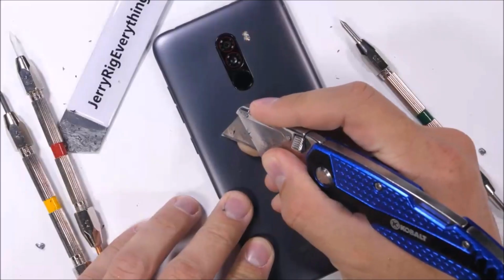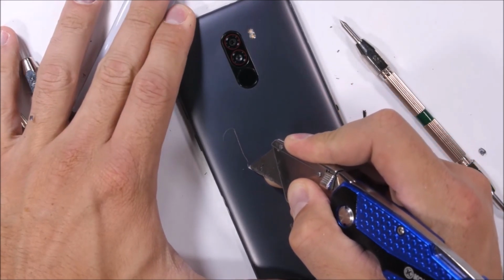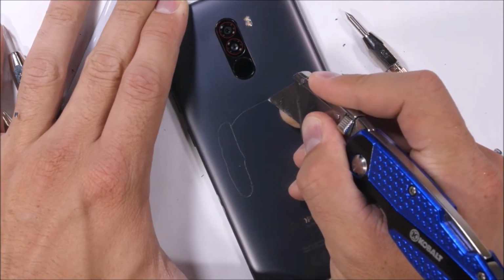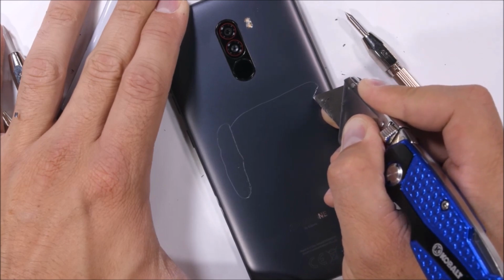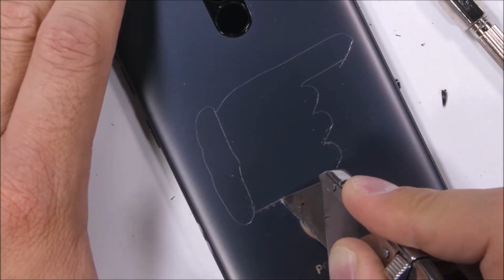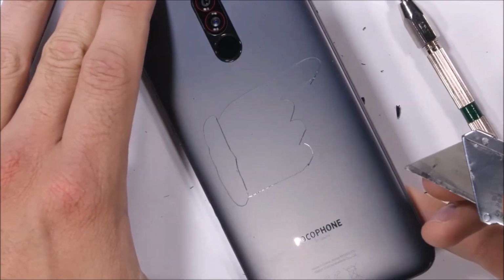The back of the phone has a much quieter sound than normal. Again, back here we have more polycarbonate, which is plastic. There is a version of the Poco Phone F1 made with a Kevlar backing, but it's a bit more expensive, and I wanted to test the version that the majority of people will end up buying. The plastic back against my razor is almost silent, but I felt it was only fair to draw a poke on the back of the Poco phone.